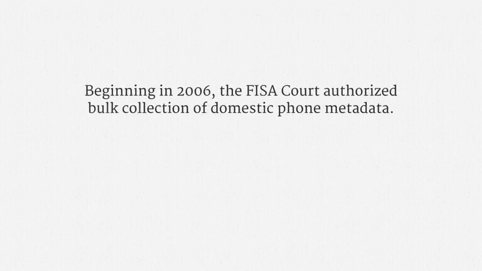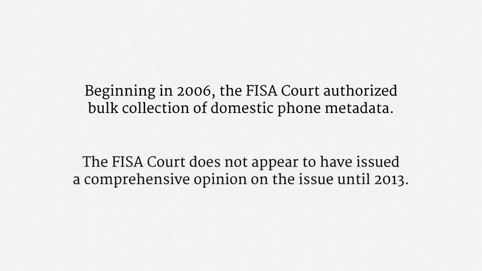The last point I'd like to make about Section 215 is that it's been used for bulk surveillance programs. Beginning in 2006, the FISA court authorized bulk collection of domestic phone metadata. Strangely, the FISA court does not appear to have issued a comprehensive opinion on bulk surveillance under the Business Record Authority until 2013, after the Snowden leaks. Not exactly a hallmark of rigorous judicial oversight.